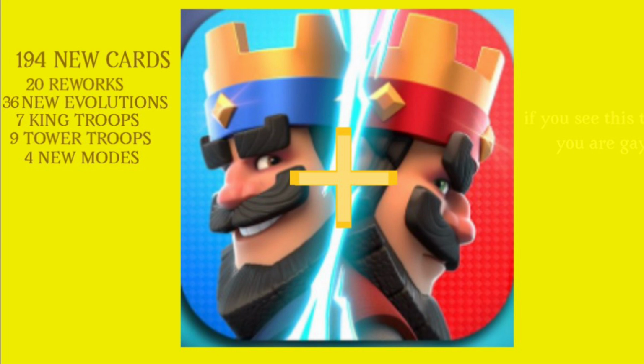Elves, 4 Elixir. The Elf is 2 archer-like troops that shoot faster and heal every damage it deals. Cold Barb, 3 Elixir. A slower barbarian that will slow down anything it attacks. It also has medium health.